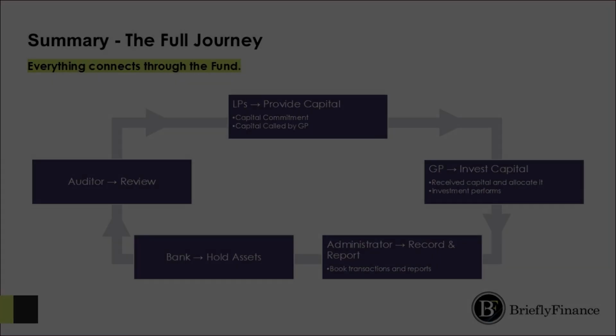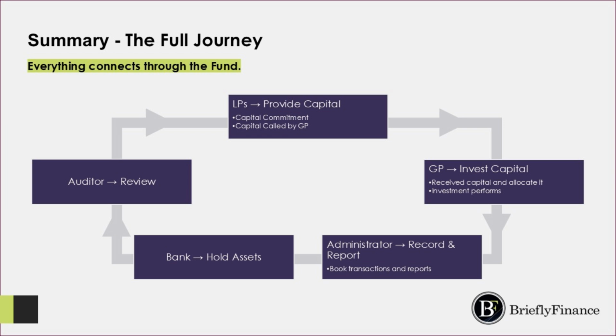Let's put the whole journey together. The investors make a capital commitment. The GP requests part of that money through a capital call. The fund receives the cash, the GP invests it. Those investments hopefully generate returns. Throughout this journey, the fund administrator records the transactions and prepares reports. The bank safeguards the assets, and the auditor independently reviews the financial statements. Everything we've discussed today is one complete journey.